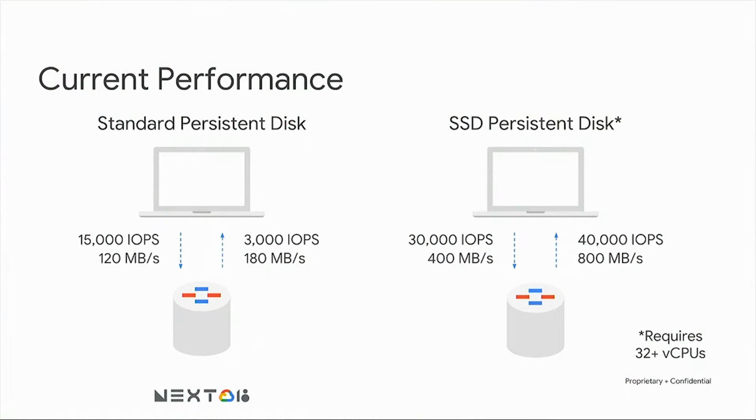As I said earlier, persistent disk comes in 2 flavors. We have standard persistent disk backed by HDD and SSD persistent disk. And then you can really see the stark difference in performance here. SSD doubles the IOPS on the right side and is more than an order of magnitude faster on reads. One thing to note, as I say in the corner here, this does require machines with 32 vCPUs or larger on the SSD side to achieve these IOPS.